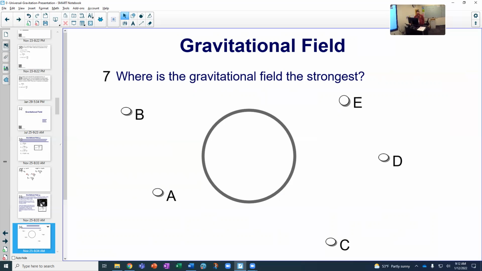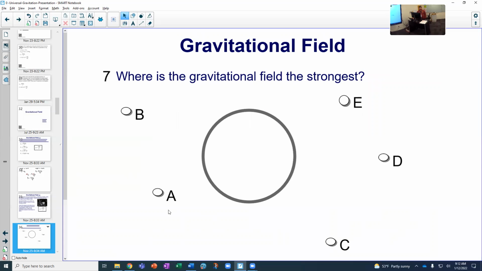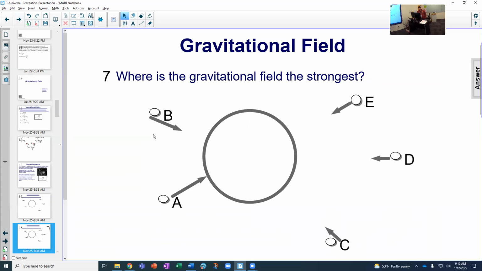When we found the value for G, if we go back to my proof here, the mass of the object cancels out, right? So it doesn't even matter how massive the object is. It doesn't matter what the mass of A, B, C, D is, it only matters what the mass of this is. Okay. And then the location. So A is closest, it's gonna have the strongest. B is probably next, so it's gonna be next strongest. C looks like it might be the farthest, or D maybe I guess is the farthest, and C and E are pretty far. So you just see these field vectors being strongest and then weakest the farther they are away. Okay, so that is one kind of multiple choice question I've seen occasionally throughout the years about gravitational field.